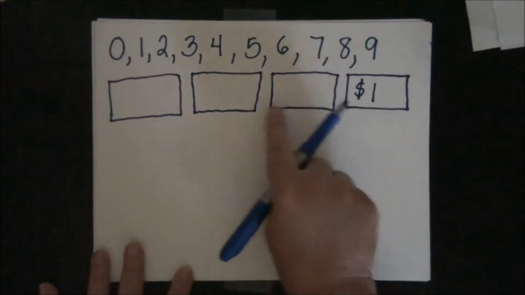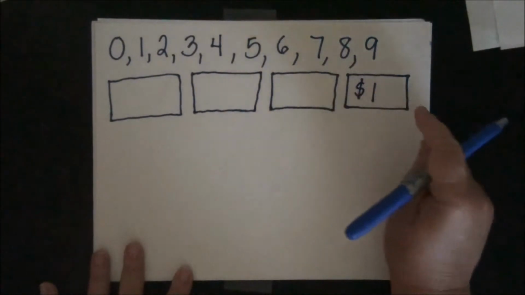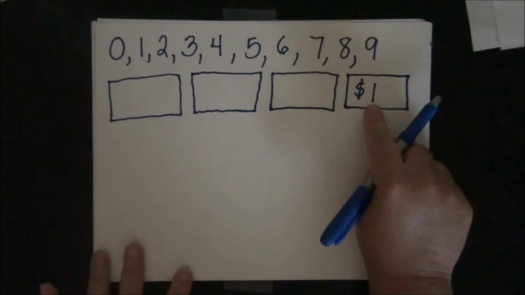Okay, so our smallest money that we're going to talk about is $1. It looks roughly the same as the other bills. It's rectangular, it's about the same color, it has different pictures on it, but it's roughly the same. But it only has a 1 in the corners. It's a $1 bill. It's only worth $1. So you could buy one thing at the dollar store with this $1.